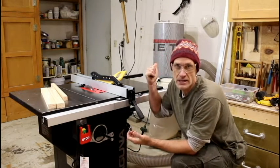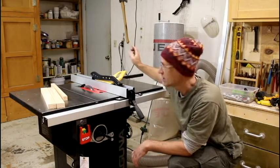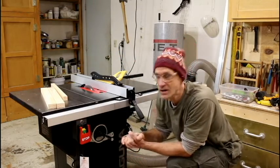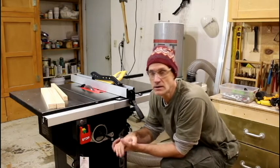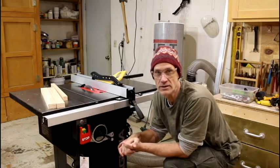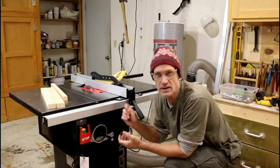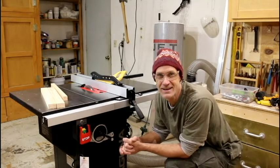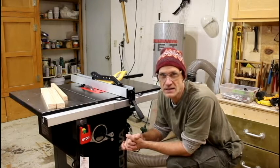Same thing with the dust collector. Right now I actually have to run an extension cord through the wall into my house and down into a basement room because I don't want the saw and the dust collector on the same circuit. All my outlets are on the same circuit in the garage. It would probably trip a circuit if I had them both running at the same time and I was cutting some hardwood especially. I look forward to working with this and making some more projects as I go along.